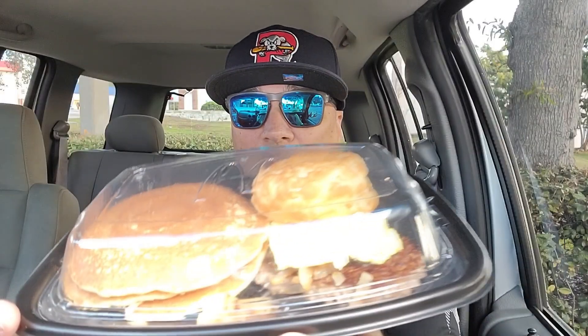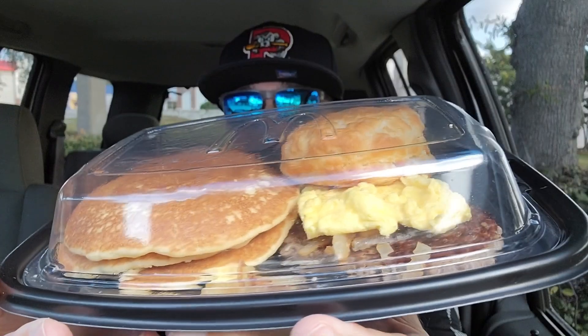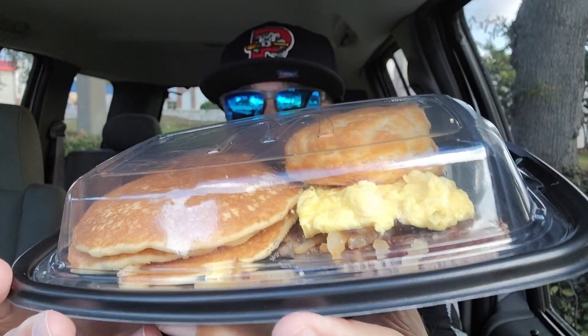All right, so check it out. It is big breakfast time, and this is a rarity — one, breakfast; two, a big breakfast. So I stopped off at McDonald's. We have a bag inside of a bag, and I got the big breakfast with hotcakes, but instead of the sausage patty, I substituted their steak. Since this location and a lot of others around the country have the bagel steak breakfast sandwiches, we got the big breakfast with steak — steak and eggs with a bunch of other things.